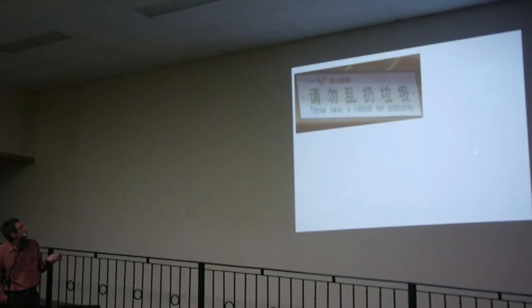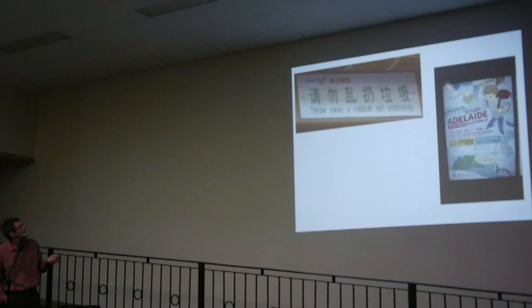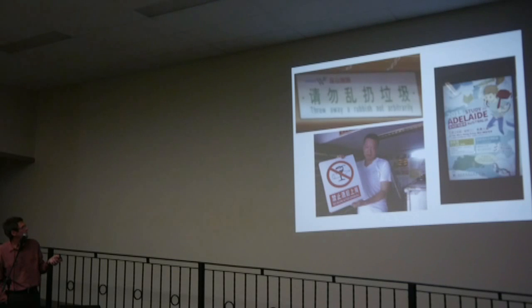So just be aware that if you live in China, you shouldn't throw away rubbish arbitrarily. But if you feel like going to Adelaide, you can go and study in Adelaide. But if you stay behind in China and live there, you should make sure you abide by the work health and safety instructions, no work after drinking. And that's it.